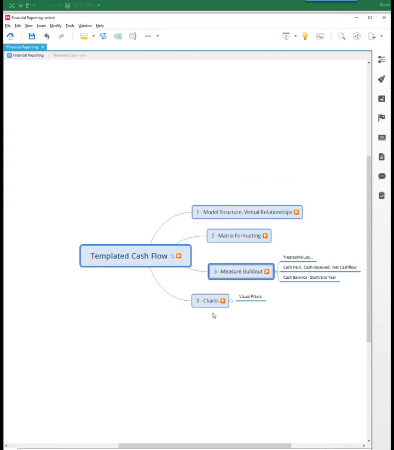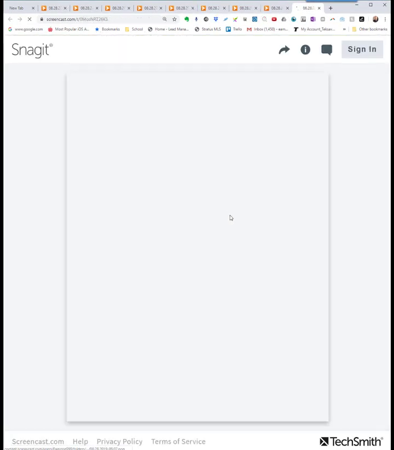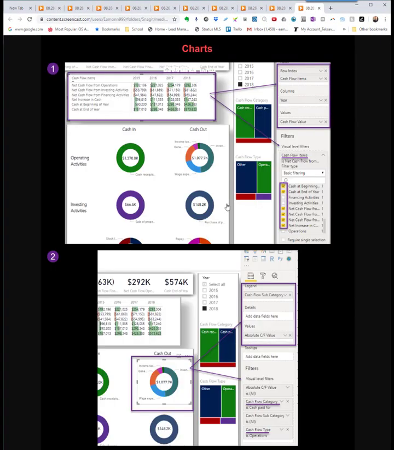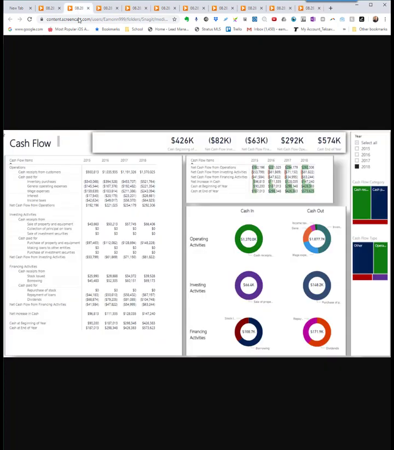So our final section then is looking at our charting. And really what we're doing here is using most of the work we've done and applying some visual filters to that. So let's actually step into that quickly and see what we've done. So really we'll look at this in two sections. Firstly, this bit here, which was, if we go back here, that's this section here. We'll look at that first and then this section here.